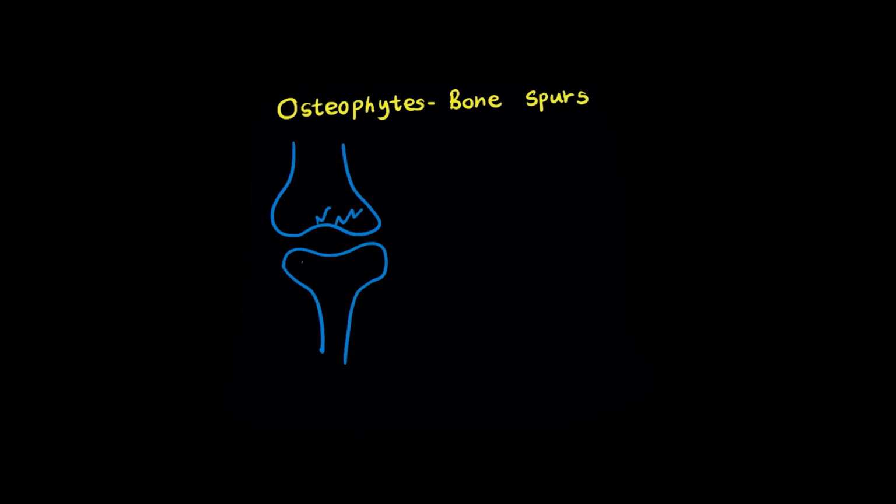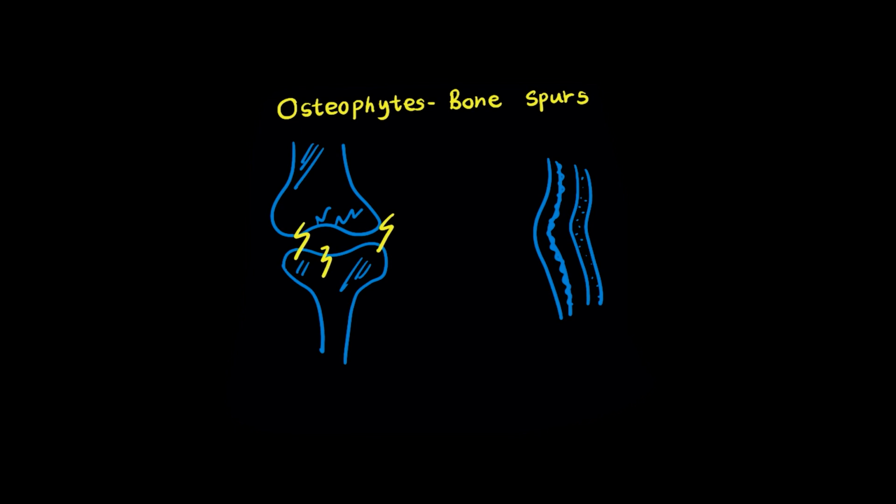Osteophytes, or bone spurs, represent the dark side of your body's attempt to stabilize an arthritic joint. As cartilage wears away in osteoarthritis, the bone tries to compensate by growing outward, forming these bony projections. Think of them as misguided repair attempts, like adding extra support beams that end up blocking the hallway. These spurs don't just affect the joint capsule, they can impinge on critical structures passing nearby. Nerves running close to the joint can be compressed, causing shooting pain, numbness, or weakness down the limb. Blood vessels can also be compressed, potentially reducing circulation.